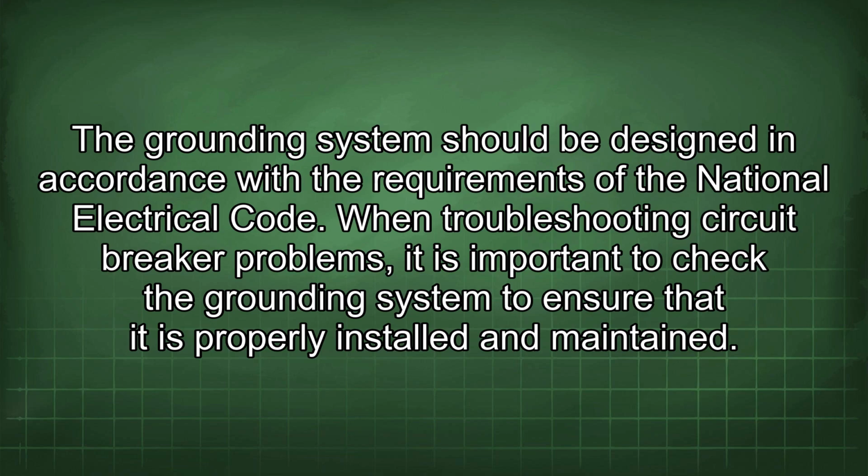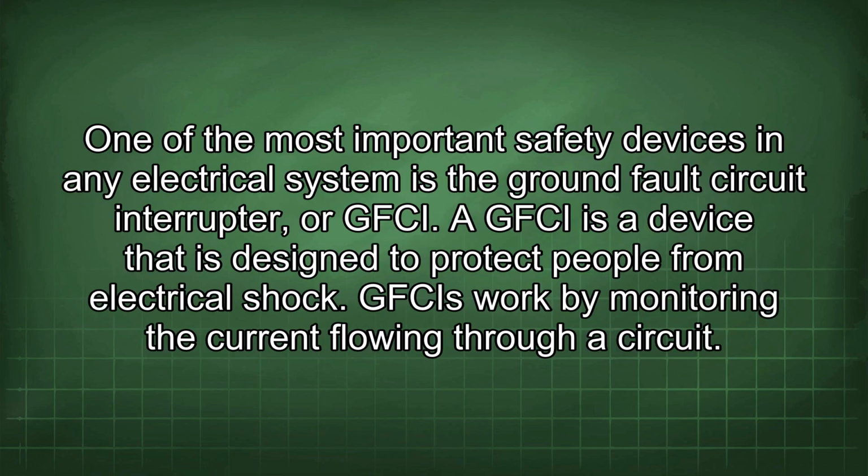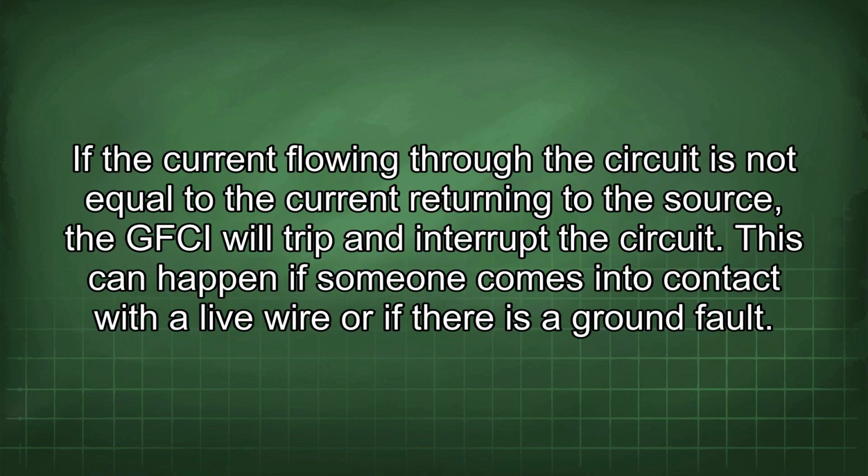One of the most important safety devices in any electrical system is the ground fault circuit interrupter, or GFCI. A GFCI is a device that is designed to protect people from electrical shock. GFCIs work by monitoring the current flowing through a circuit. If the current flowing through the circuit is not equal to the current returning to the source, the GFCI will trip and interrupt the circuit.